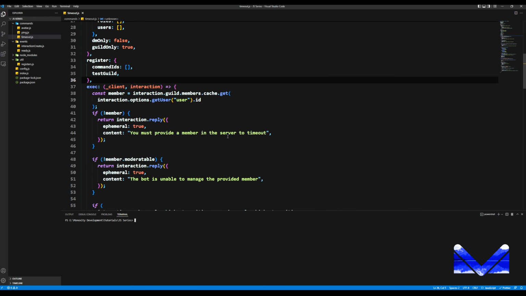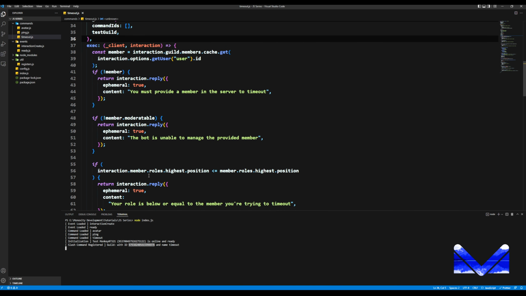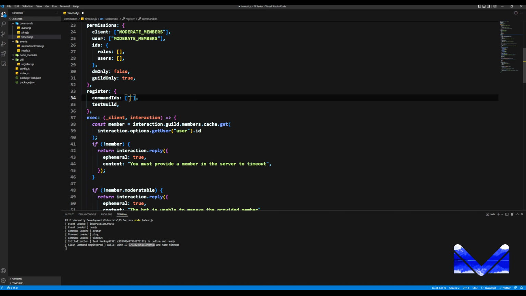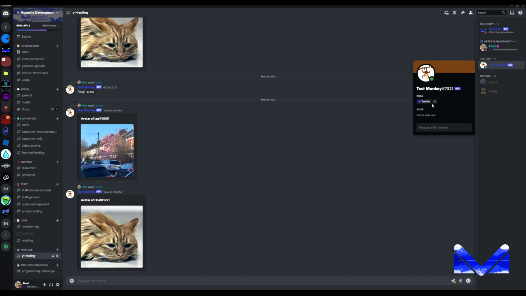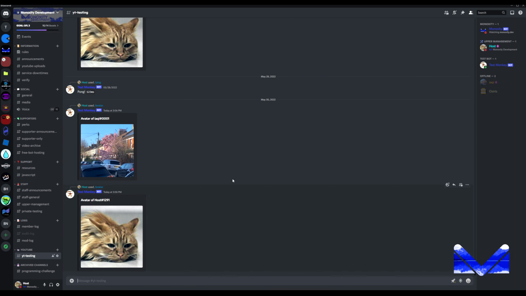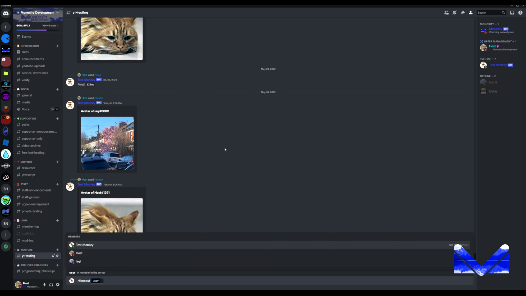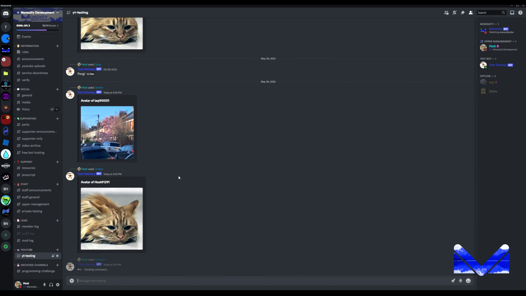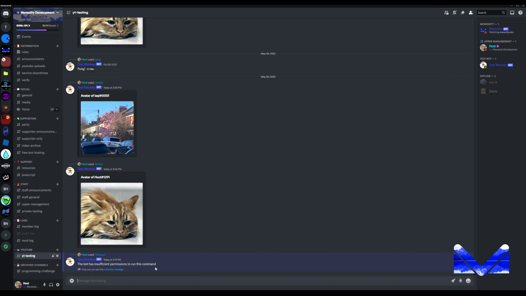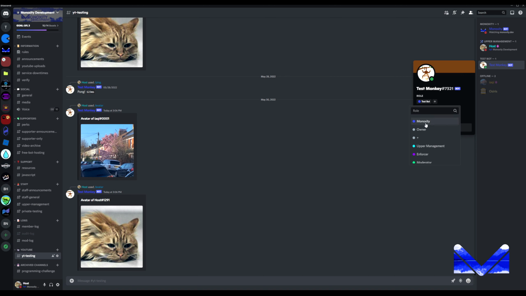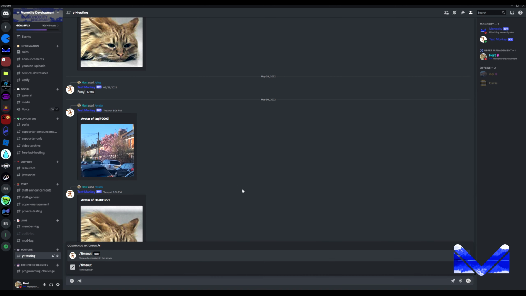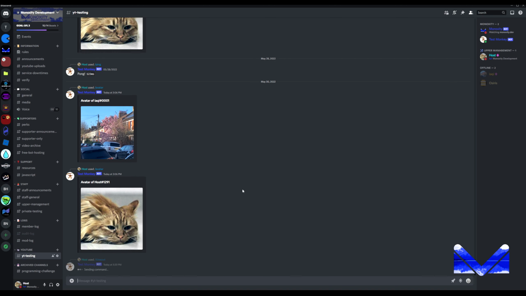So as we do in each episode, we're going to start the bot, get the command ID, put it inside of our command IDs, and restart the bot. Now we can go to our testing environment. Alright, so first of all, let's just try timeout on Ayaki. So insufficient permissions, we know the permissions handler works. Now if I give it a role that does have permissions, we'll try and time out Ayaki again.